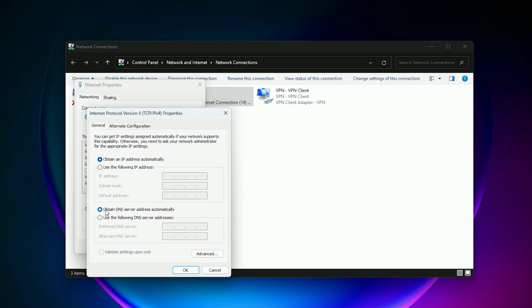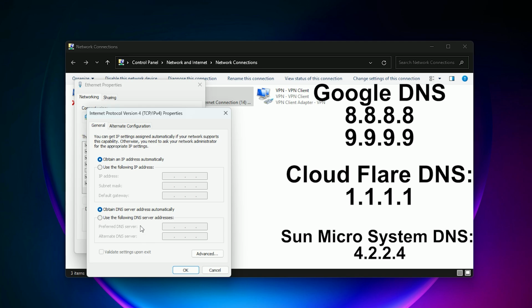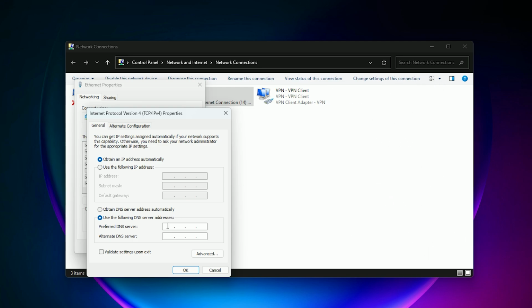I recommend you set it to Obtain DNS Server Automatically. With this way, your modem router gives your device DNS. But if you want to use custom DNS, I got you covered. On the screen, I will show you the most popular DNS with the companies that made them. My recommendation is to use the first one, Google DNS, and the other one, Cloudflare DNS. With this way, you always have internet. Maybe when Google is broke, you don't have internet. Google is the whole internet. It never breaks. That's just kind of a dead joke.